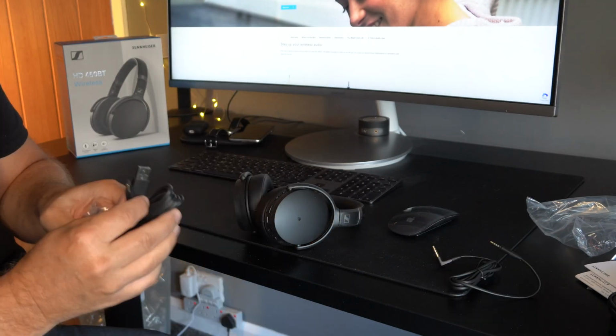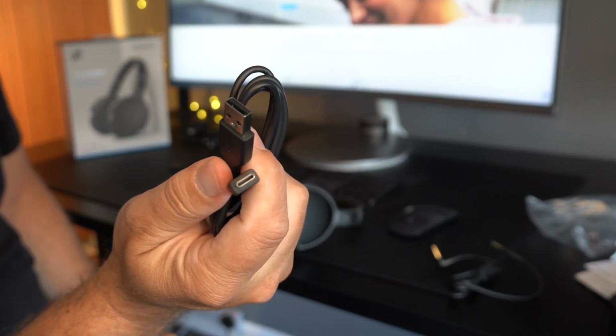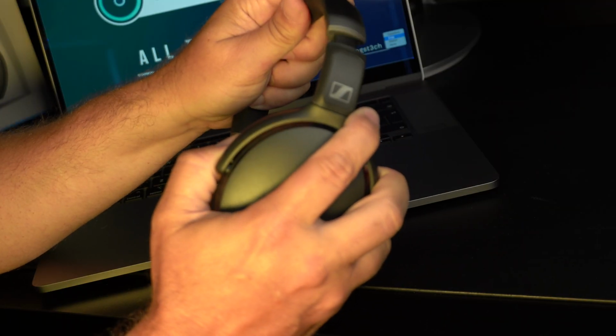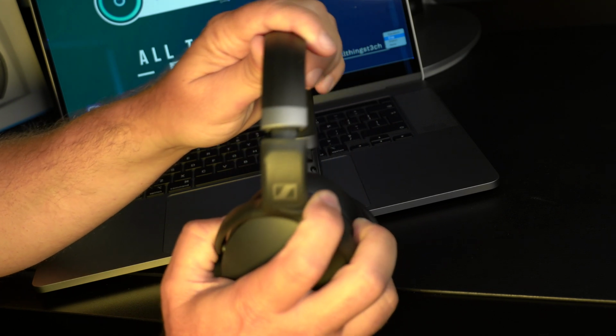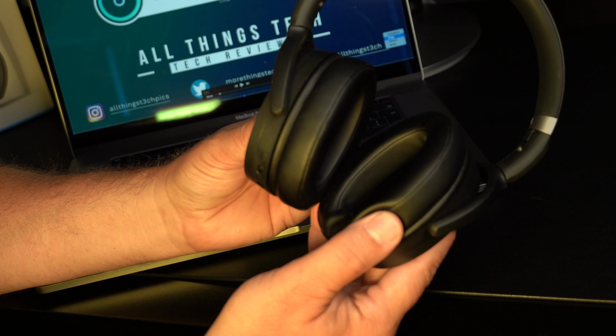Now, also within the box, I forgot to mention that you do also get your audio cable and your USB-C charging cable. You will be able to charge this to full within a couple of hours, and it will last for 30 plus hours. In fact, in my test, I got just over 31 hours in terms of full use.